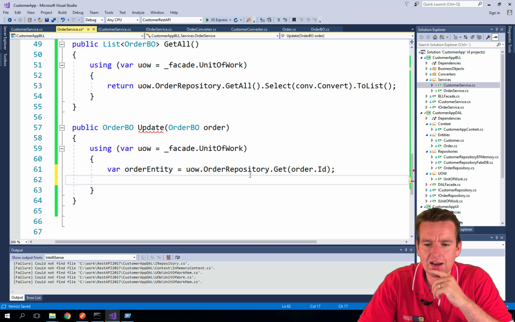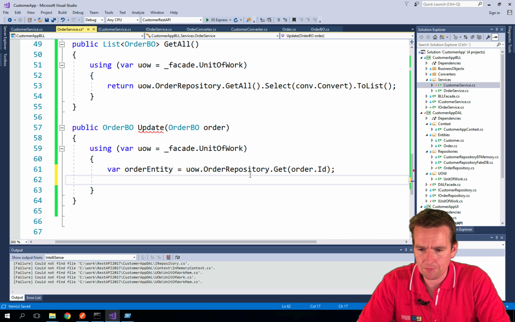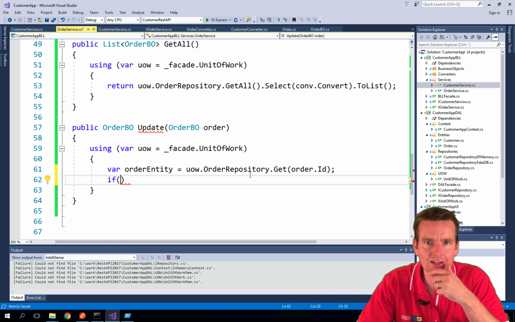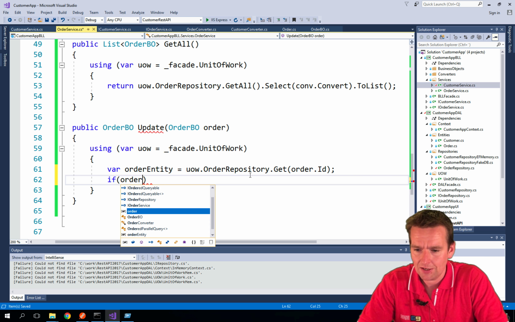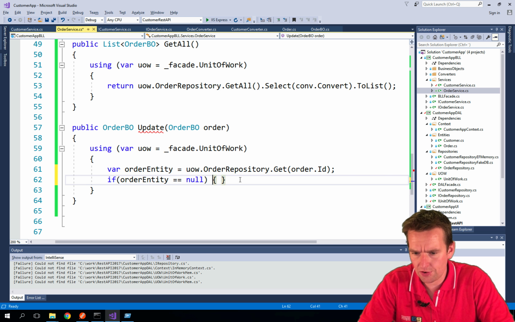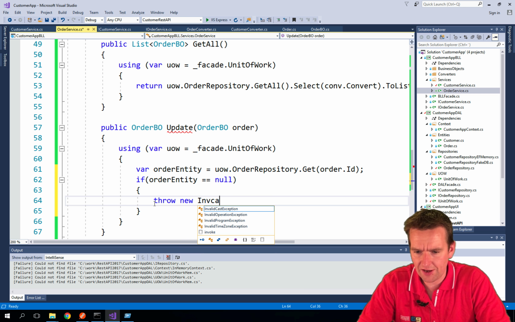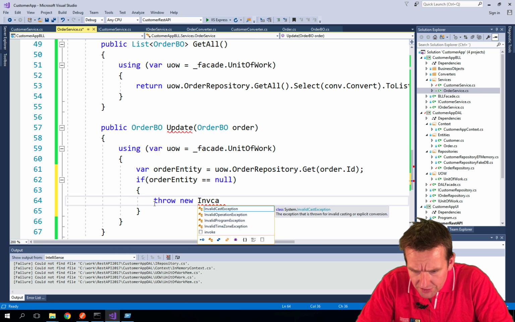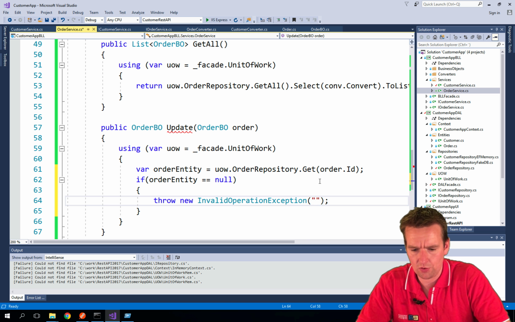The next thing that I want to do is make an if statement right here, again, just to validate that there's actually an order available, or else I'll throw an invalid operation exception. So if the order entity equals null, then I'll throw a new invalid operation exception right here, and there I'll explain that the order was not found, like this.